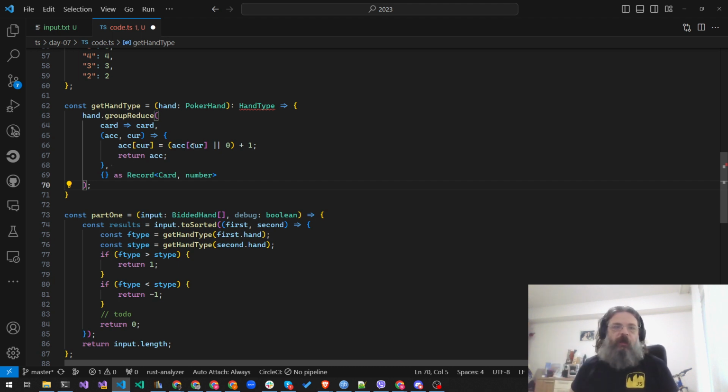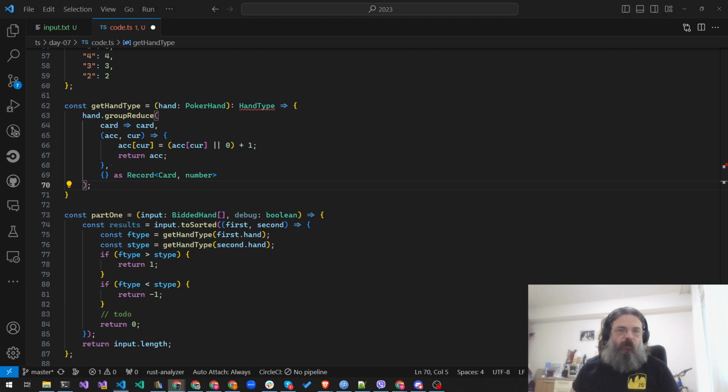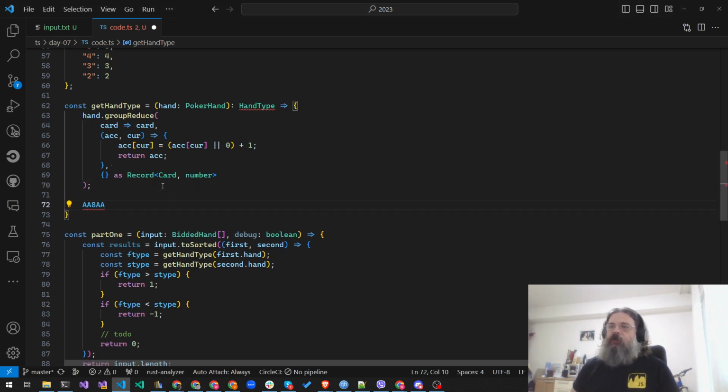Basically, what I want to get is code that will take this and return an object that will say you have four A's and one 8. So I will do the counting automatically. It says if we have the current value of that, it is that or 0, plus 1. Yeah, that will work.